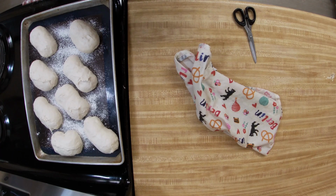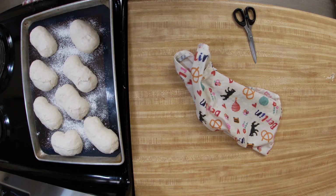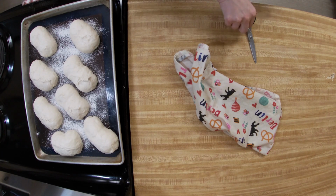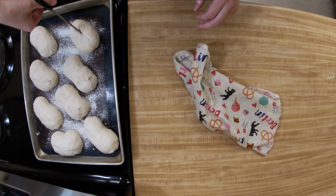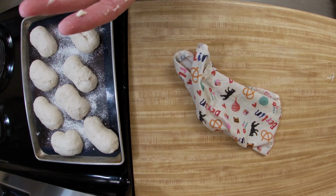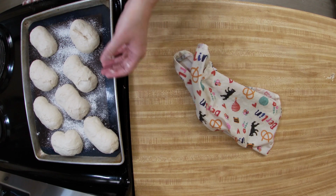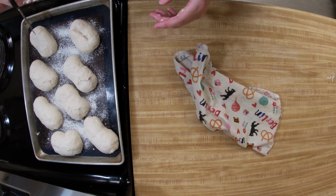So we are now going to make sure that they are receiving their design before we proof them one last time. For the Schrippe, generally it has a lengthwise slit on it, which I'm going to create with the scissors just to make it a little bit easier. Normally when making bread or baking buns, you can go with any design that you would prefer. I'm just really going with a traditional Schrippe design today.